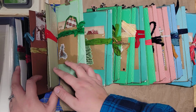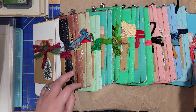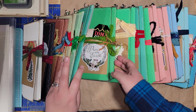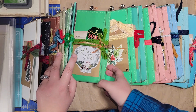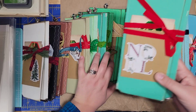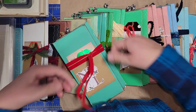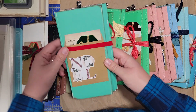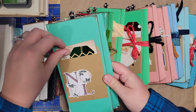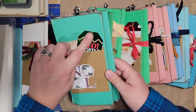These are Christmas folios. Let me find one that's got a tie that I won't get all tangled up in. They are all tied up with something like sari silk, pretty ribbons. This one's got a velvet ribbon. I'll open this one. This one should be easy to retie. So they're these folios. They have the library pocket on the front, library pocket page, or library card, tag.